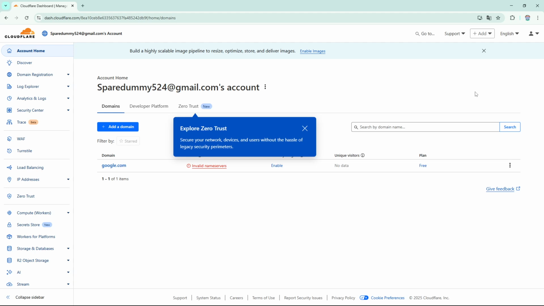And just like that, you've successfully changed your Cloudflare dashboard to light mode. This alteration can make a significant difference in your user experience, particularly if you prefer brighter visuals or if they better suit your work environment. Remember, you can switch back to dark mode anytime you wish by following these same steps. So feel free to adjust your settings based on your preference as needed.